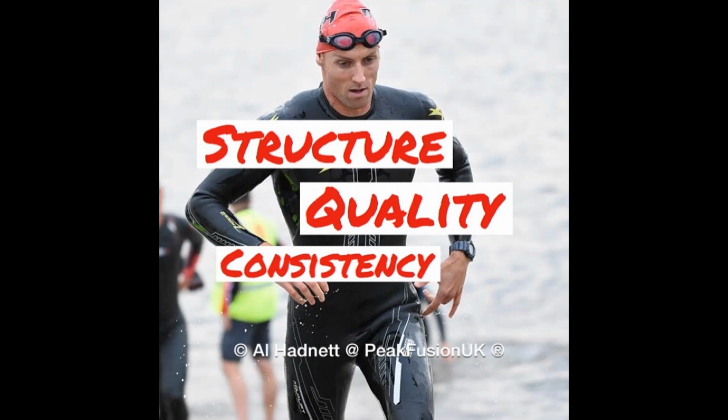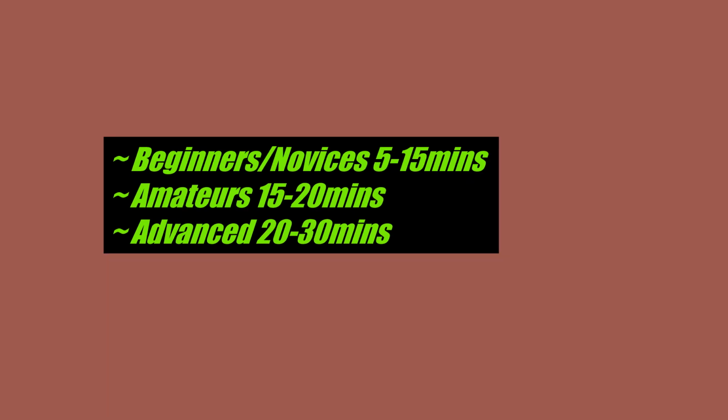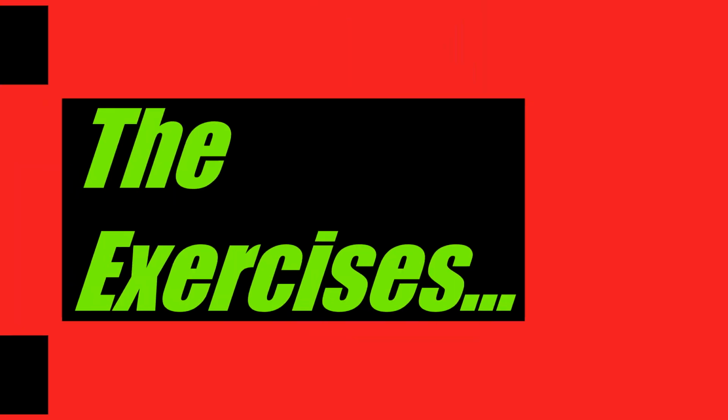how many repetitions that you're going to do when you come to the dose circuit, which is basically 25% of the test reps for each exercise done continuously for a set amount of time. As you can see here, beginners and novices 5 to 15 minutes, amateurs 15 to 20, advanced 20 to 30. So I'm going to give you a quick look at the different exercises that you're going to be choosing from.